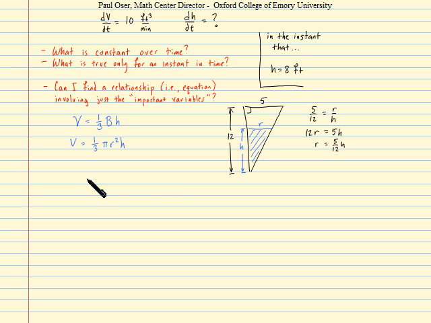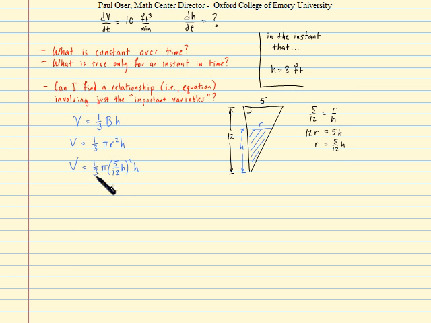So making the substitution, we have this. This is what we were after. This is an equation, a relationship, that involves only V's and H's, and nothing else other than constants. Now it's going to be useful, and you'll see why in about 2 seconds, to go ahead and simplify this, to tighten this up, to make it differentiation friendly.